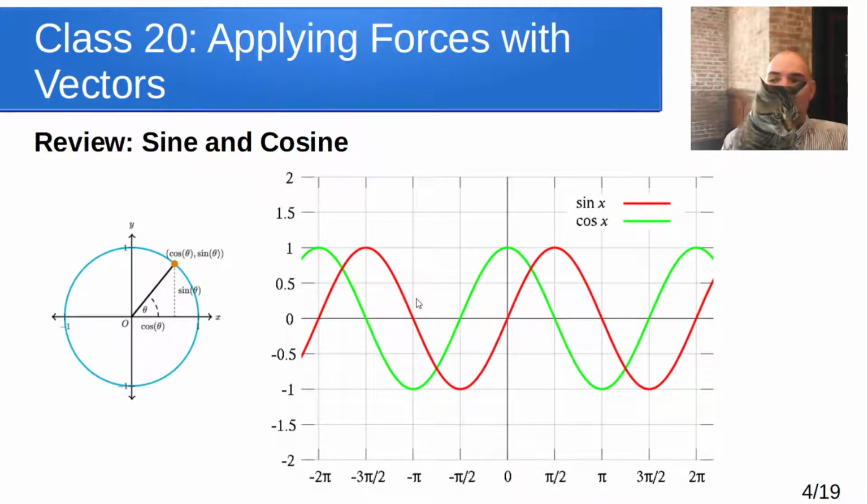But the idea is that if we measure how far to the left or right, or how far up or down we are, that's what sine and cosine give. Again, we have a radius of 1, and so sine starts out being how far above and below we are. As we walk from that 0 radians point up to pi over 2, that sine will go to 1, it'll go back down, and when we go all the way back to 2 pi, where we've walked 2 pi units around, we're back to 0 again.